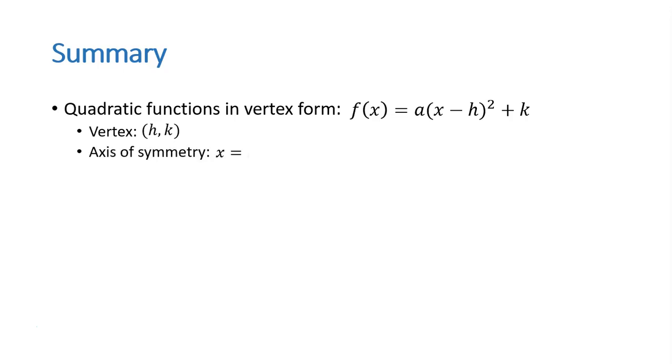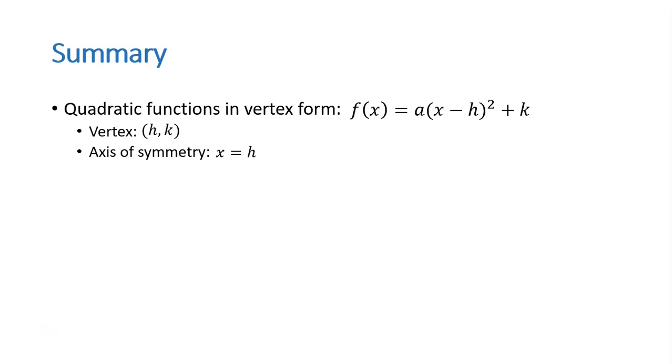Our axis of symmetry is always going to be x equals h, whatever h is. So h is the x coordinate of the vertex. And again, make sure you attend to precision here. So the vertex is a point, the axis of symmetry is a line. So if you're finding the axis of symmetry, you're finding an equation of the line, keyword equation. So that x equals part is very important. If you just write h, that's just a number. X equals h is an equation of a line.